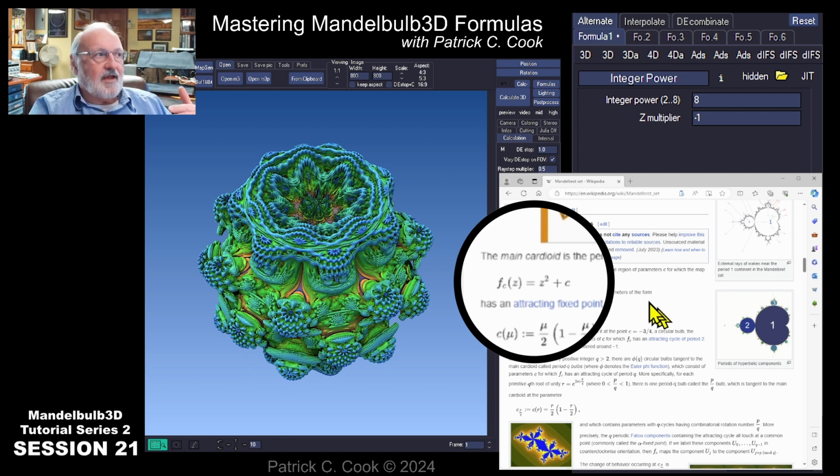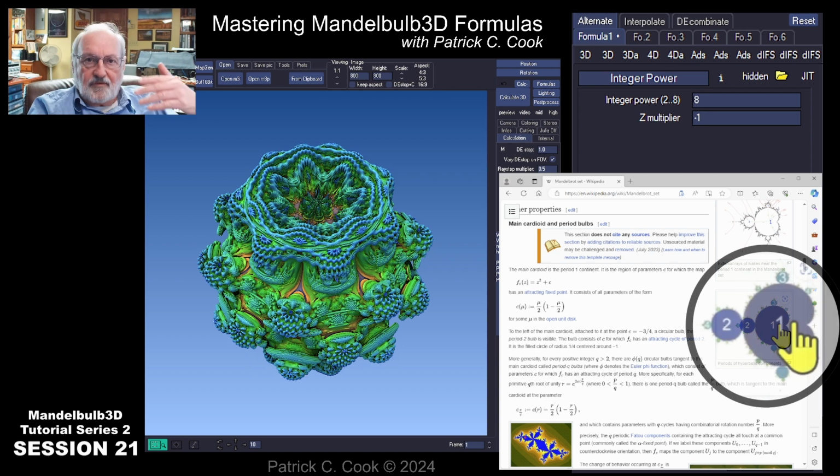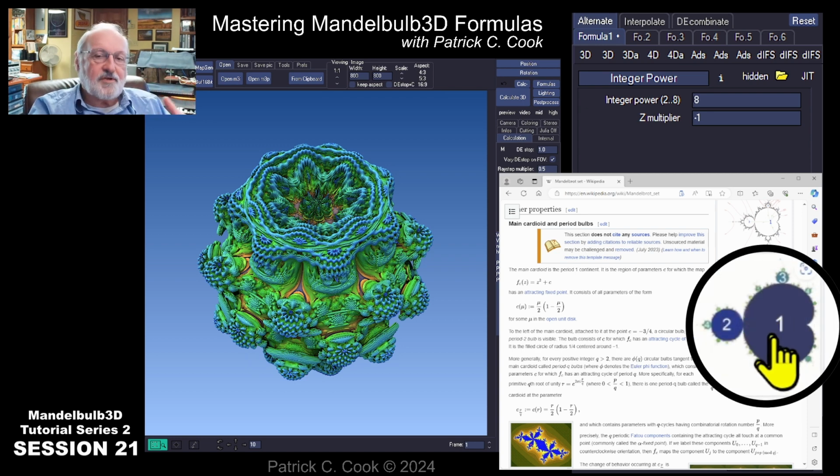set. And basically what this formula is doing, now I'm not getting into all the math, but I'm just giving you enough so I can kind of demonstrate something over here in the Mandelbulb 3D. Basically what this is doing is, this is an equation, a formula, that will run, and all of the values of this equation that do not escape to infinity will be represented by a point. Okay, now, and these points are the visuals that we see. These are points that did not escape to infinity.